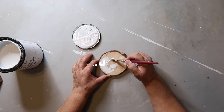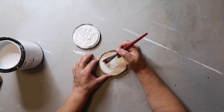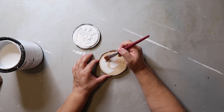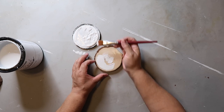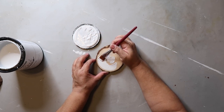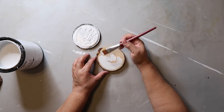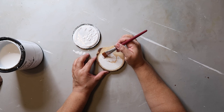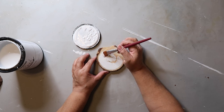The final project for today's video is a hand-painted cardinal. I'm using Rust-Oleum's chalked ultra matte paint in the color linen and very carefully painting this wood slice. Remember my DIY hack, y'all. You can get wood slices for less at Hobby Lobby if you shop the his and her section when it's on sale, which is basically every other week. It's cheaper than the wood slices you find in the wood pile section. Anyways, I'm just using the rings on the slice as a guide for my paint.